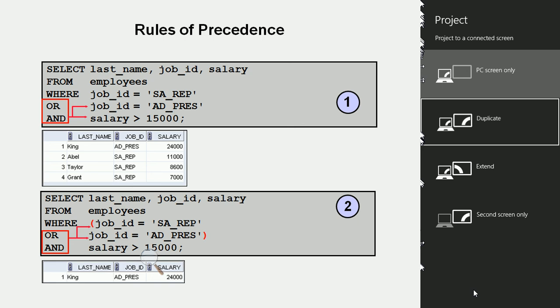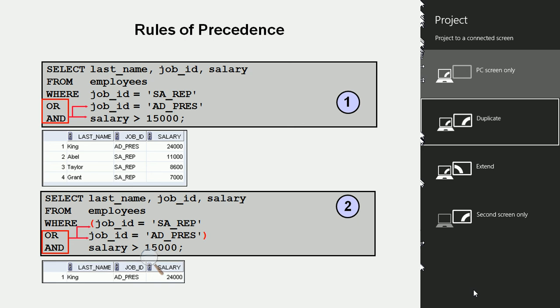So now in the first query: select last name, job ID, salary from employees where job ID is equal to SA whatever, or job ID is equal to another value and the salary is greater than 15,000. So now which operator will execute first?